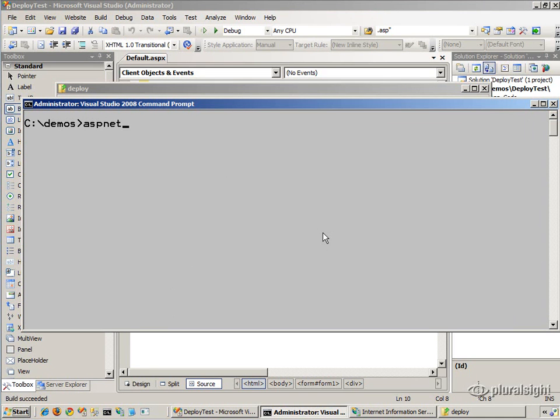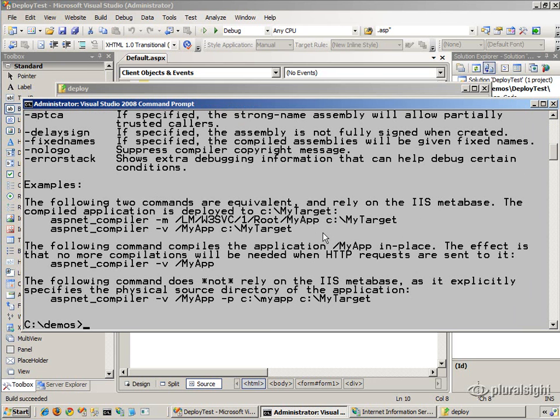The utility is aspnet_compiler, and if you just get the options for it, the examples at the very bottom give you some good examples to follow. They're often pretty close to what you want to do. Now what I'm going to do is use this last one, which does not rely on IIS. Instead, you give it a physical path to the directory that contains the application you want to compile.